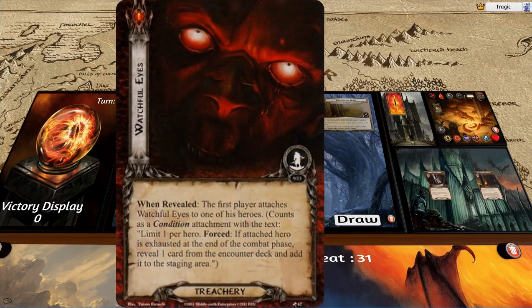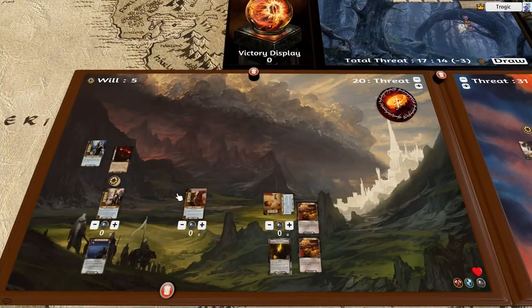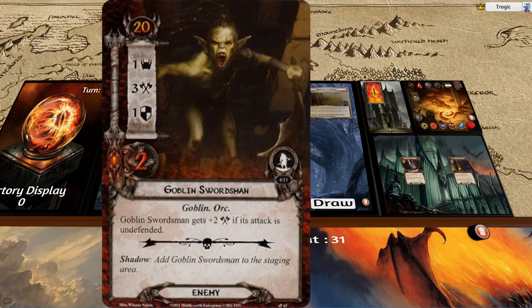Okay, so we start off with a Watchful Eyes. These basically attach to one of your heroes, and if they're tapped at the end of the combat phase, you have to add things to the staging area. We're going to stick that on good old Dwarfindel. And the next one is a monster. Now, this monster does not attack us.